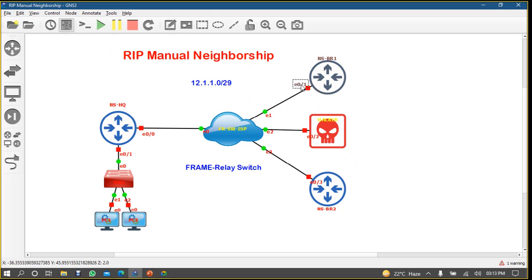So these are port numbers on the interface, and these port numbers will help us to configure the interface IP.